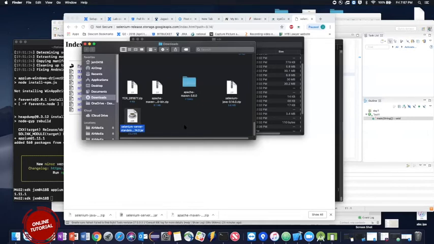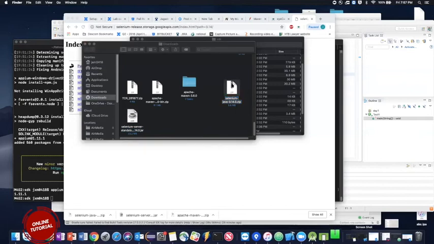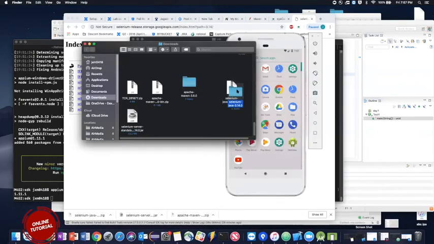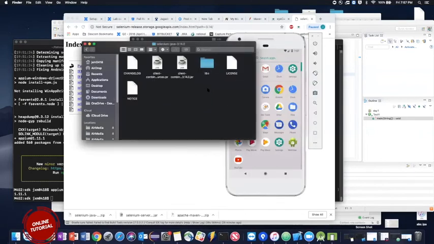So you have downloaded two things: one standalone jar and one zip folder. You unzip it, and if you see this folder, go inside it.